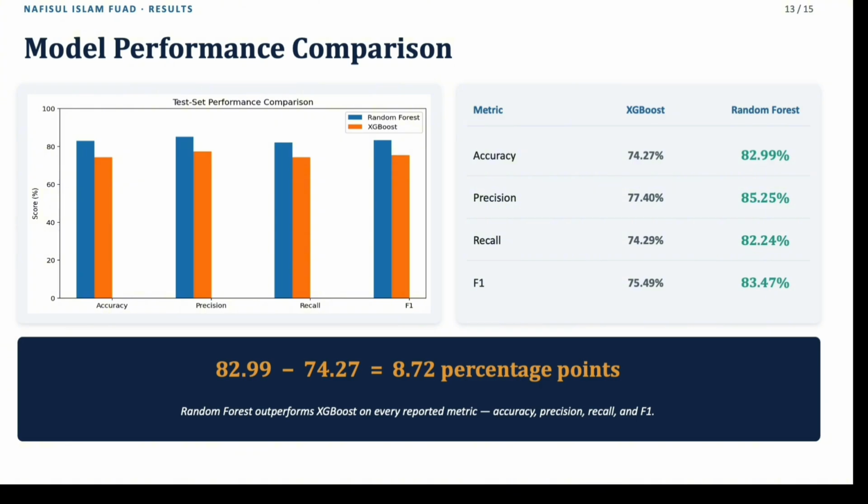Random Forest also performed better in the other metrics: the precision was 85.25%, recall was 82.24%, and the F1 score was 83.47%. Compared to XGBoost, Random Forest improved the accuracy by 8.72 percentage points. So based on accuracy, precision, recall, and F1 score, Random Forest clearly performed better than XGBoost.